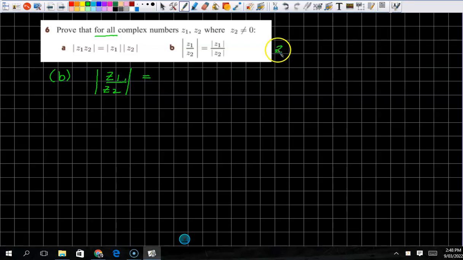So we'll say let Z1 be A plus BI. And, of course, Z2, we will make that be C plus DI. So we'll start with our left-hand side. We want to find the conjugate of Z1 over Z2. So what I will actually do is I'm going to start by just finding Z1 over Z2. And then once I've got that, then I'll take the conjugate, but I don't want to have to keep writing.